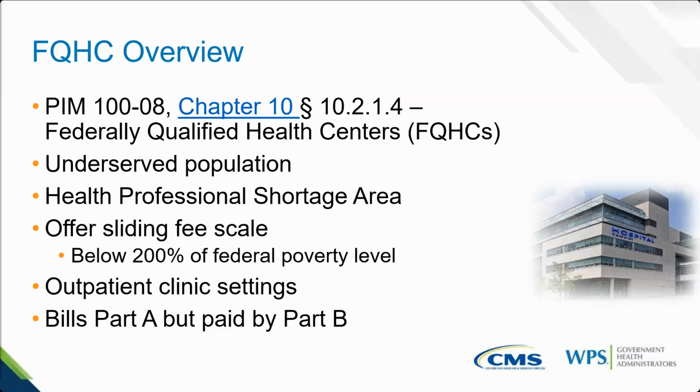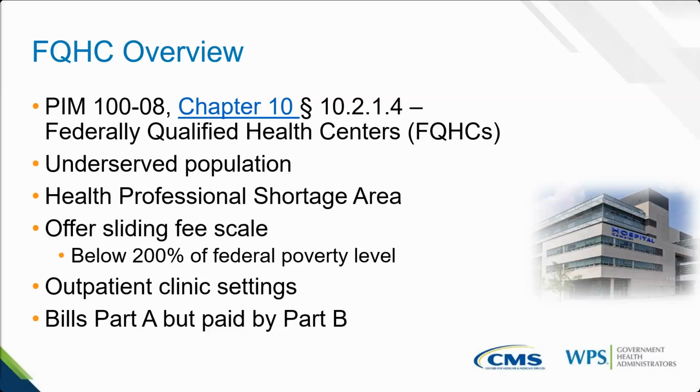We will talk about that a little bit more in a few minutes, but I just want to point that out. Outpatient clinic settings, so outpatient services, but they're submitting an 855A. They're enrolling like a Part A facility, which is typically inpatient. FQHCs are a little bit different. They're going to bill Part A, meaning they're going to bill on the UB04 or the 837I transaction. However, their claims are going to be paid out of Part B funds. And that has to do again with their classifications.